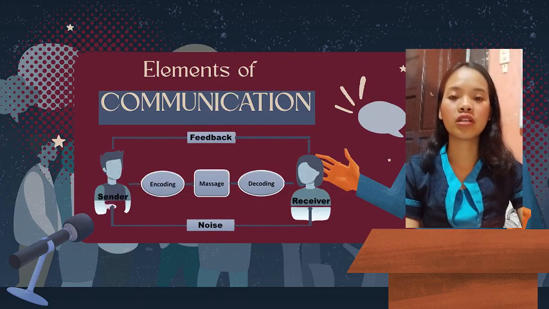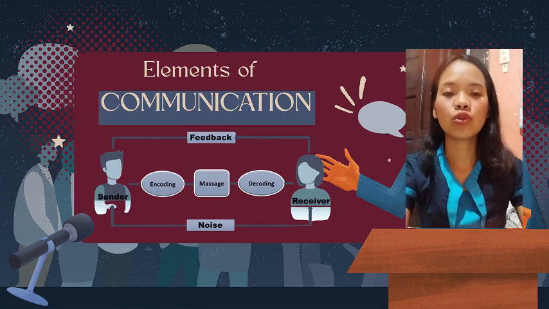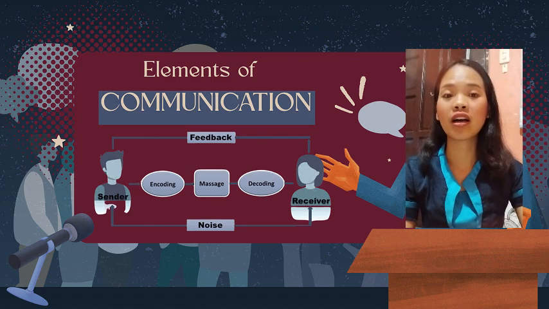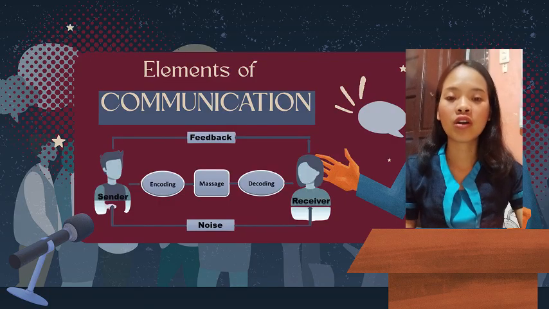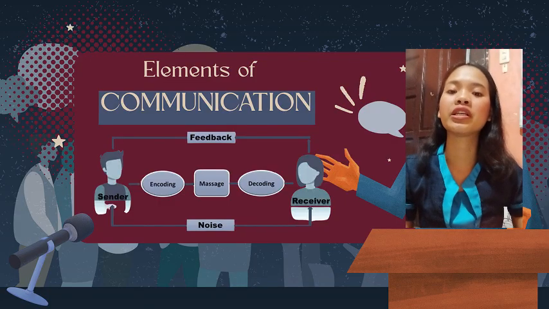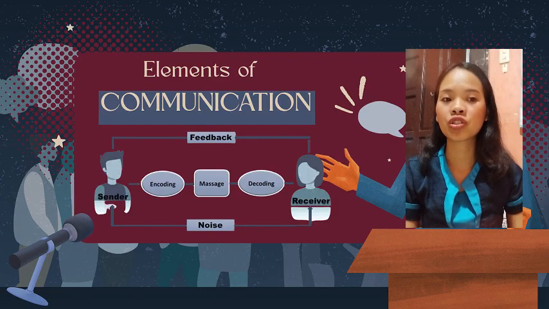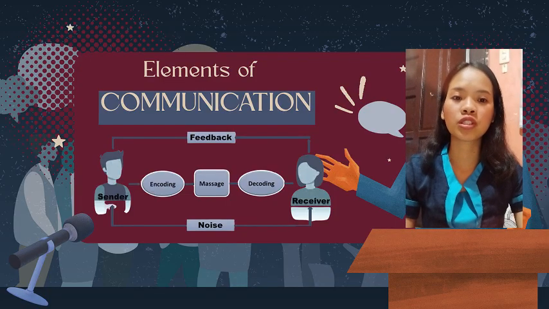Another element here is encoding. Encoding is the process of converting the idea, thinking, or any component of a message into symbols, words, actions, or diagrams. This deals with how you convey the message, that may be verbally through your words or talking, or through your actions, like our body movements. It can also be through symbols.